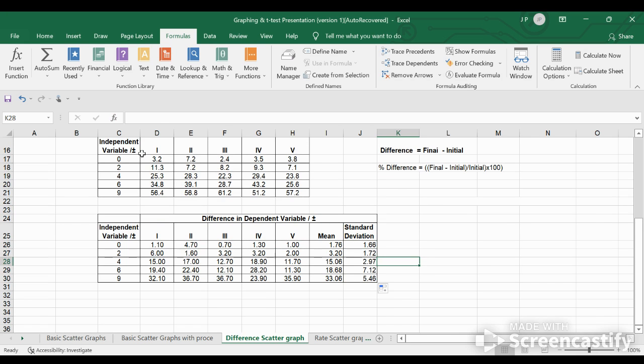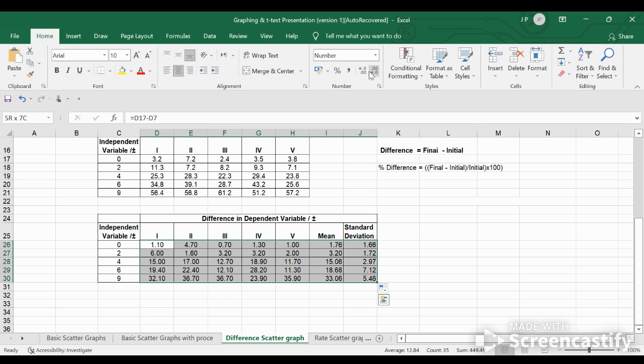There is one problem. Your raw data has one decimal place. Therefore, the precision of your processed data should also be one decimal place, which is easy to fix by highlighting all of the values, going to the Home tab, and decreasing the decimals. If the difference between your initial and final measurements of your dependent variable is what you desire, this table is all you need for the IB.